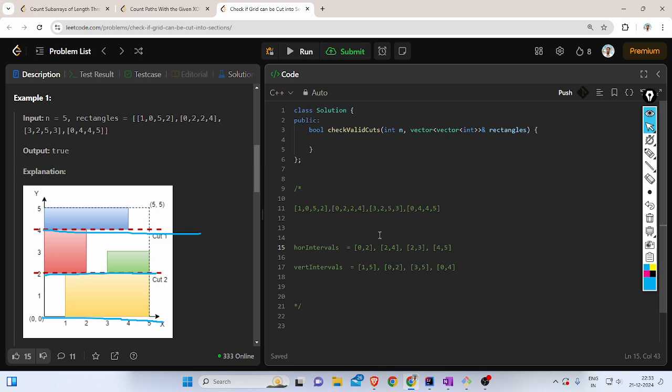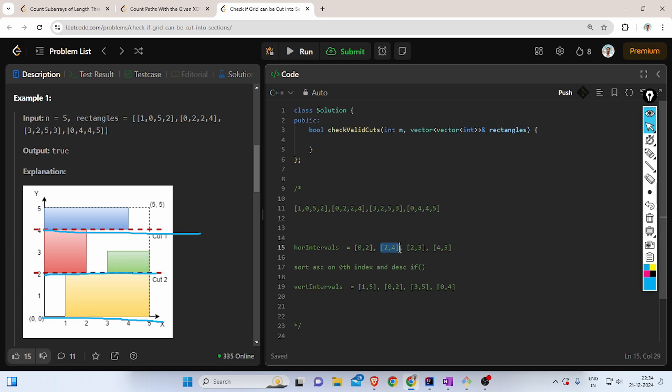I shouldn't say this as y or x coordinate now, but the first and the second index. So sort ascending on the first index, or I should say zeroth index, and descending if the first element is equal.